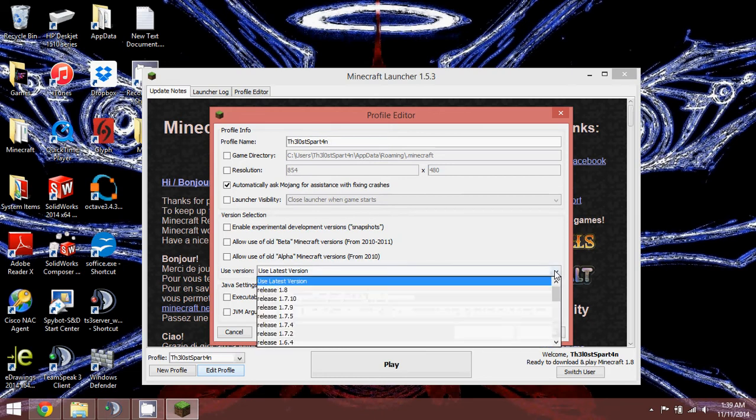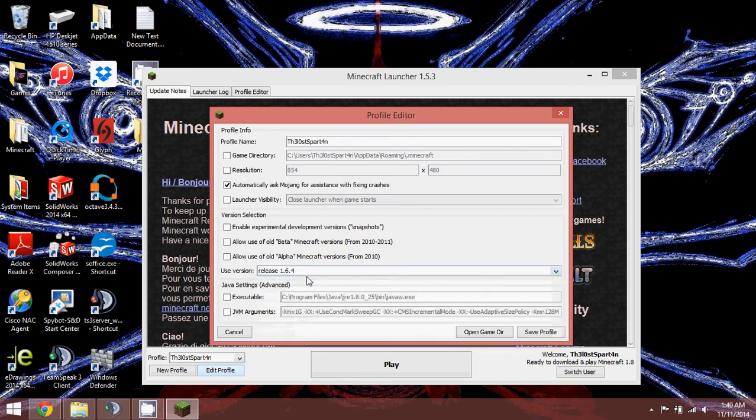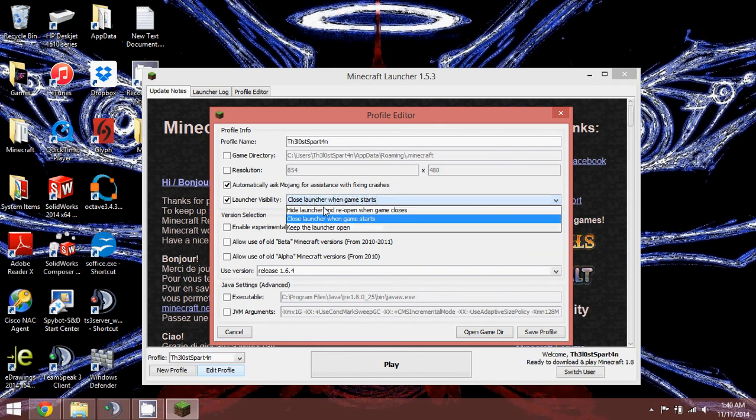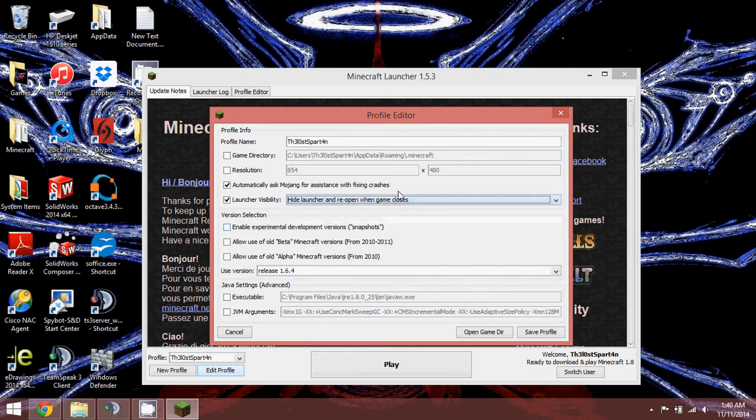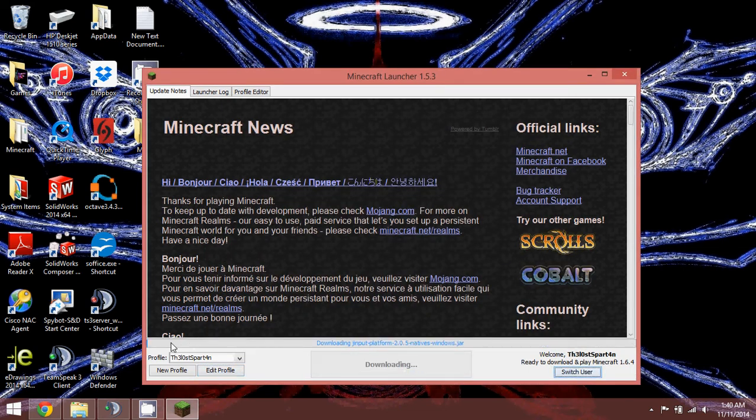Basically, all you need to do is go down here to version, and go to release 1.6.4. Also, I'm going to do this just because I like having the launcher come back up when it's done. You don't need to do that, that's just my preference. So then you hit save profile and you push play. It will begin to download Minecraft 1.6.4, which, if you have Cranky's tractor connection, will take somewhere around half an hour, and if you have my connection, it'll take you 2 minutes or less.